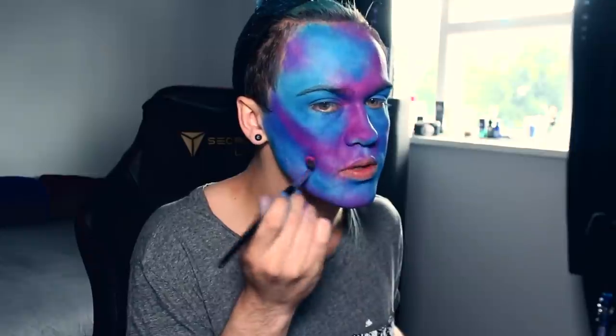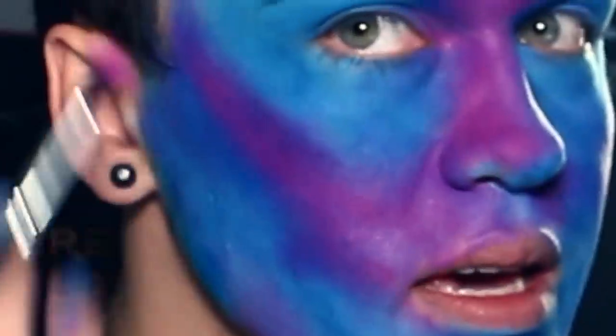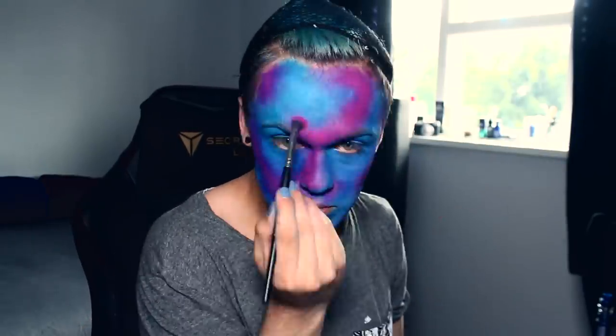I hope you're not, actually. That's gross. Somehow I've ended up doing a purple contour here, and that really wasn't the point. I think I've been doing too much drag makeup lately, so I'm gonna try and fix that and make it look more galaxy and less like a fucking terrible contour. The other reason I'm using this pink is because I pretty much don't use pink for anything, so it's kind of untouched and I have a lot of it to use.